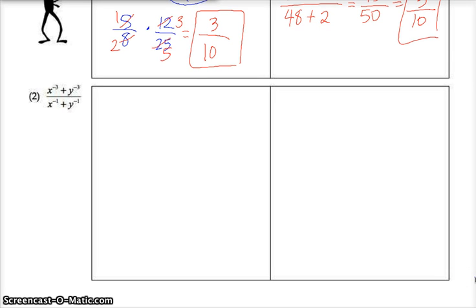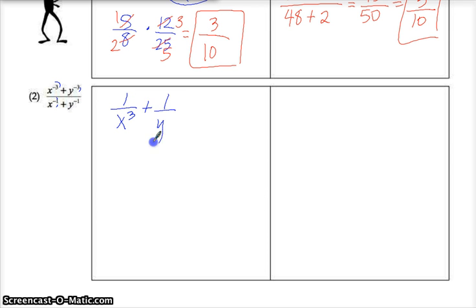So now let's do one that's with our variables instead of numbers. So that's our warm-up. It kind of brings back those memories of fractions, and you can relate to that because it's numerical values, and people tend to do a little bit better with that. So now we have our negative exponents. Okay, well, we know about negative exponents now. We just need to make them all positive. So that's step number 1.